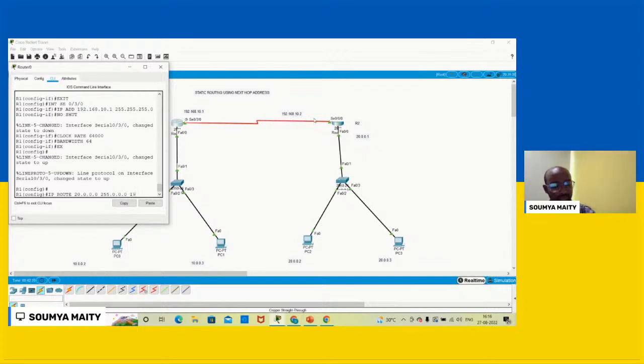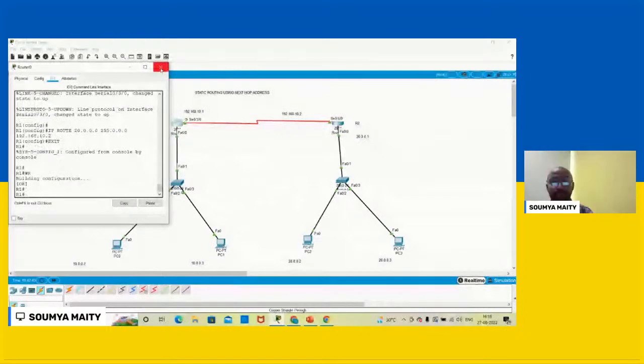Put that down, enter. Command exit. There's the privilege mode. So you have to give the command wr or save. Then press enter. Okay, so our configuration is in safe mode.